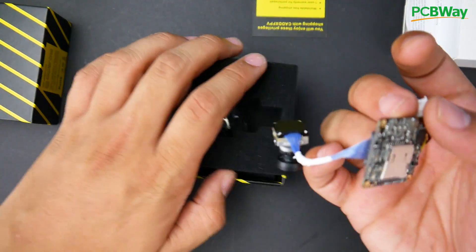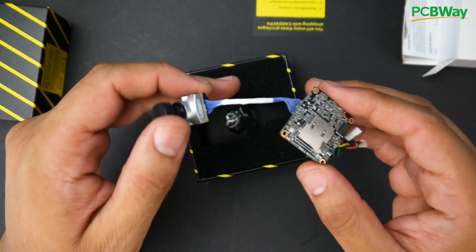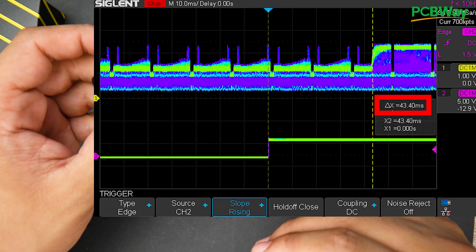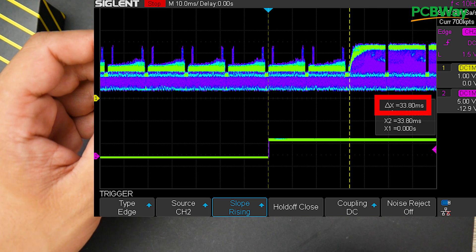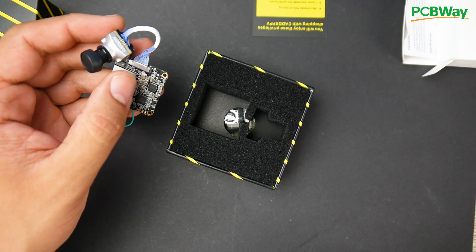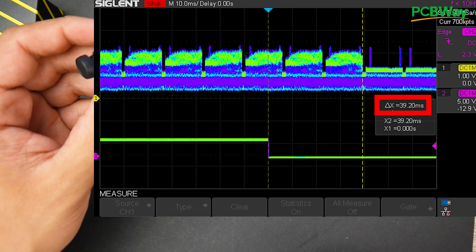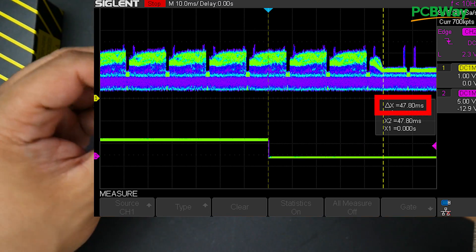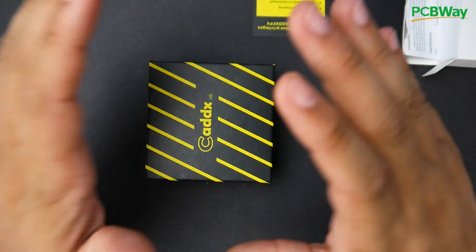Now let's discuss the latency here because the latency is going to be one of the most important things on this and was kind of a letdown to be honest. So it wasn't very consistent, but the latency on the Loris here was 33 to 43 milliseconds, which is quite a long time. Hopefully the video quality will make up for that, but I don't know how the video quality is just yet. With the LED turning on 33 to 43 milliseconds and with the LED turning off, it was roughly 38 to 47 milliseconds. Kind of painful to say, but that's what you could expect with this. Also the new RunCams, I think are in the same range. I forgot to have them somewhere here, but we're going to cover those later on.